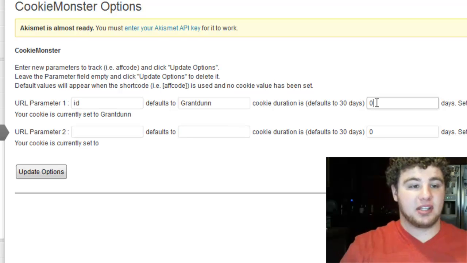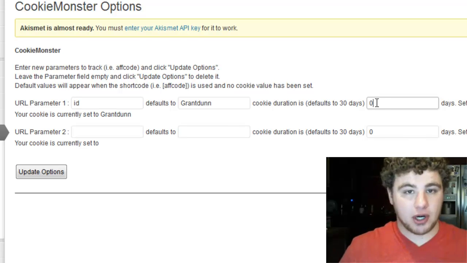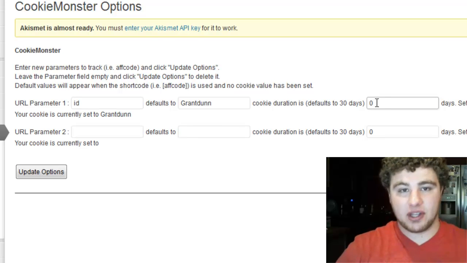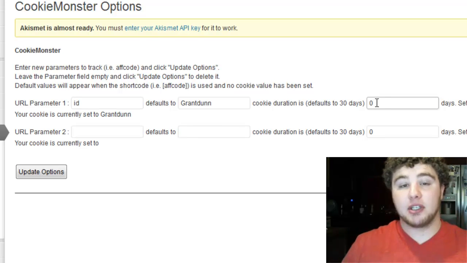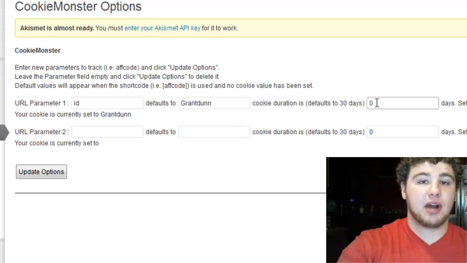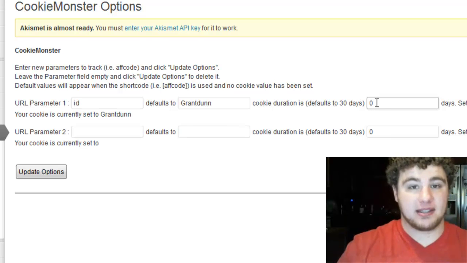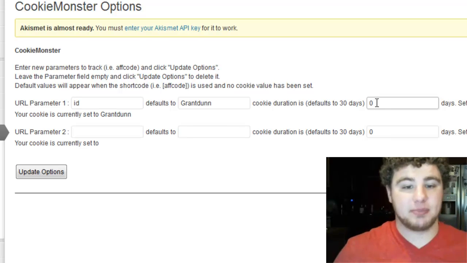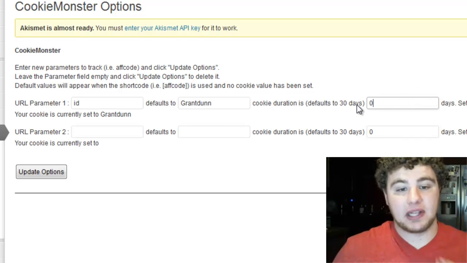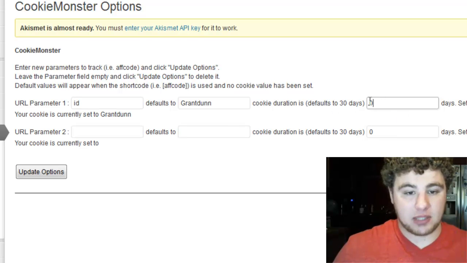If somebody sends traffic to this page using their username, and that visitor they sent comes back to the page later, if they haven't cleared their browser cookies, it'll still be tracked to the affiliate that sent the original traffic. What this basically means is I can't cheat and steal your traffic. So I leave that at 0. I think that's important, that we're fair to each other.